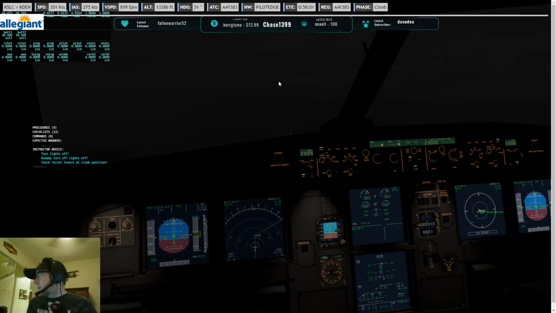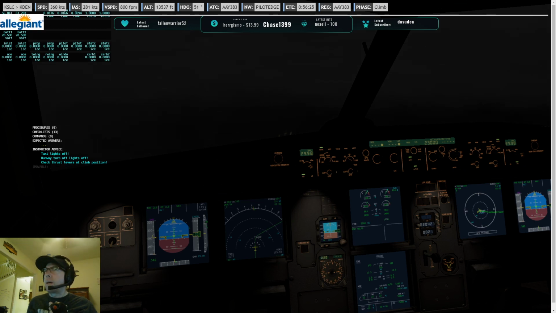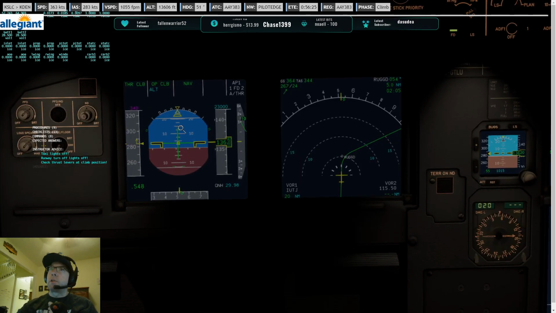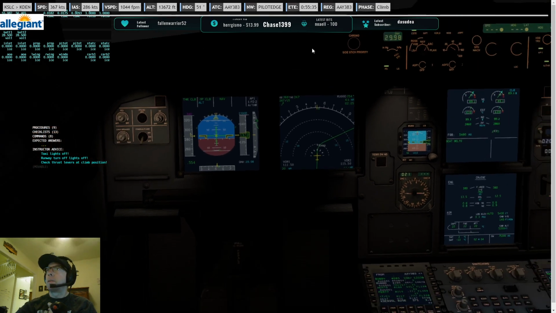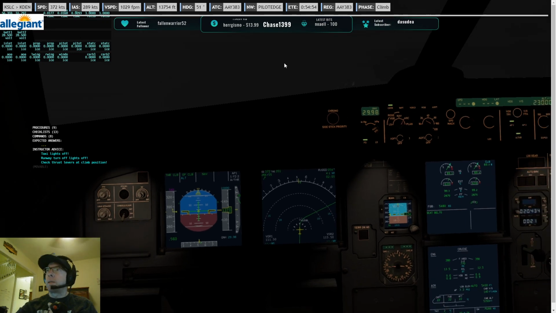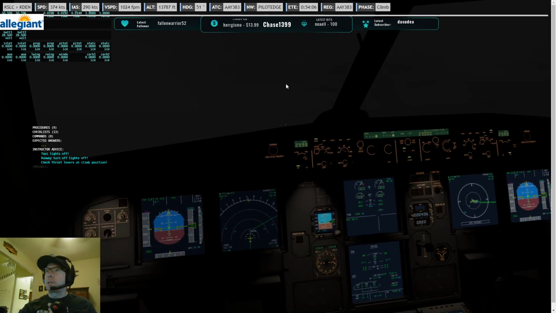It's actually pretty good. But so the bet was the highest speed so far that 7 Lima Yankee said was 580 for ground speed, and we're barely even trying right now. We're already at 365 with a 25 knot tailwind, so I'm anticipating over 100 knot tailwind, so that's going to really push us.